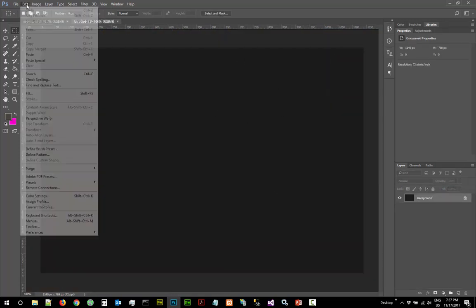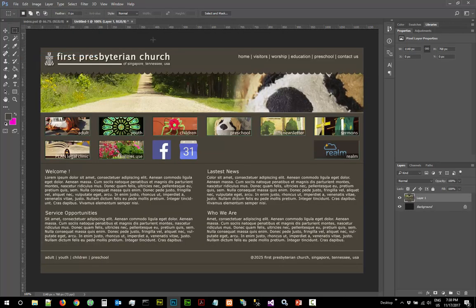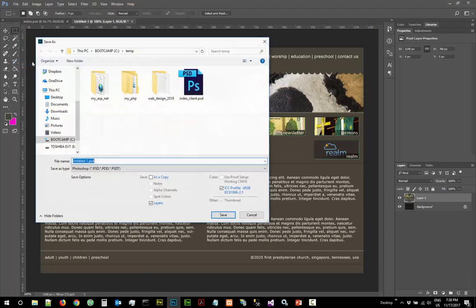And then we do an edit, paste. So we paste the copy merged here. Before we export, we want to save this file just in case we need it. So we do a file, save, and obviously it's a Photoshop PSD file.